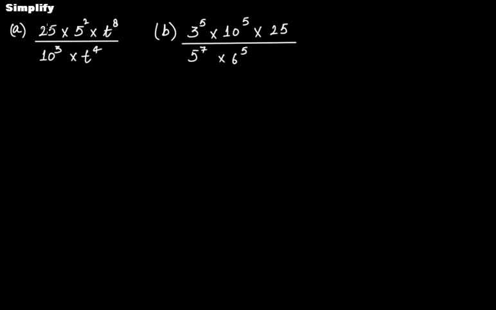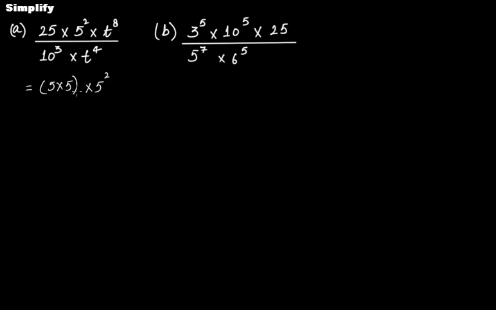In this one we have to simplify. Now if you look at this 25, this is 5 squared, and this is t to the 8th power. Clearly what we can do is write this 25 as 5 times 5, which is already 5 to the 2nd power. Always think of such problems in the form of exponents. If you go through counting 25 times, then again 25 into 25, that will take a lot of time and energy. So always think of solving such problems in the form of exponents.